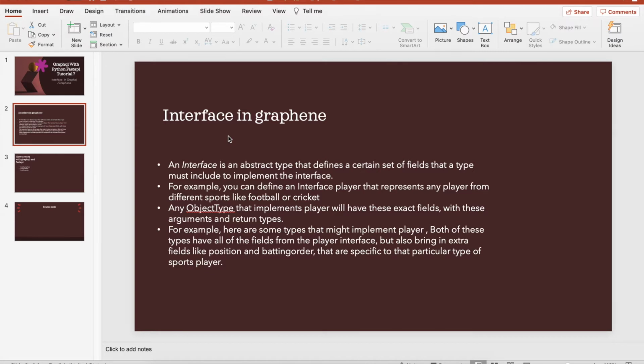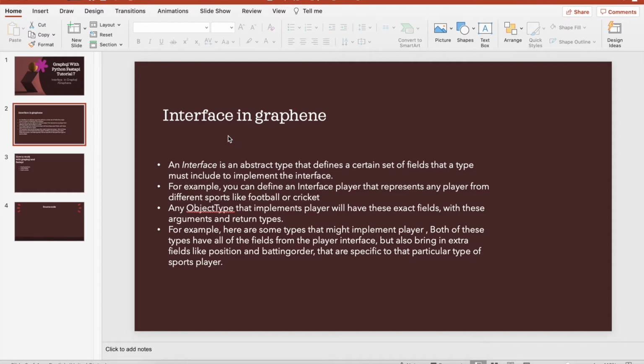For example, some of the types that might implement Player both have all the fields from the Player interface, but also bring in extra fields like position or batting order that are specific to that particular type of sports player.